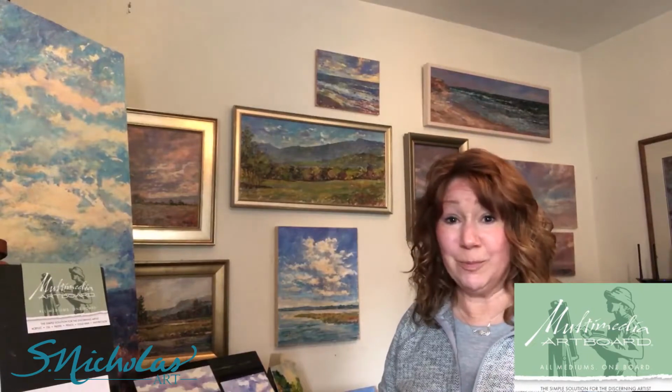Welcome to my first floor studio. I moved down here because it has better lighting. The light coming in through the windows is perfect. And so what I'm going to do here is transition to the camera going onto the board so you can see my palette and the art being created as I explore multimedia artboard.